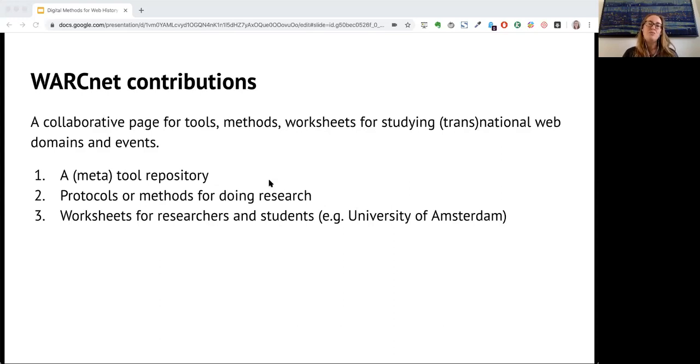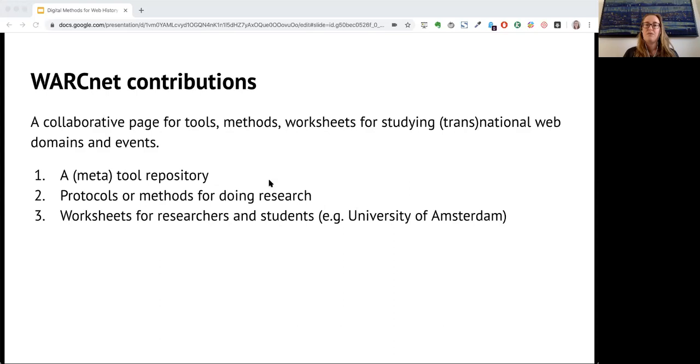So a meta tool repository could have existing tools listed, and tools that will be developed within the context of particular projects, listed on a page with a short explanation. And second, protocols and methods for doing such research: how to do transnational web domains and events research. This could be further formalized in worksheets for researchers and students.